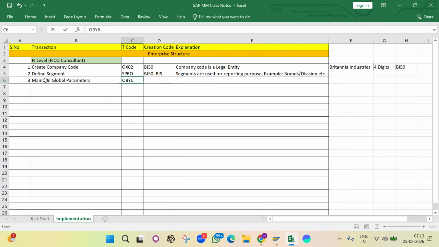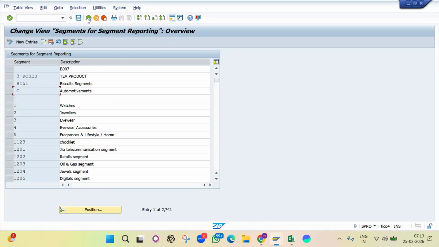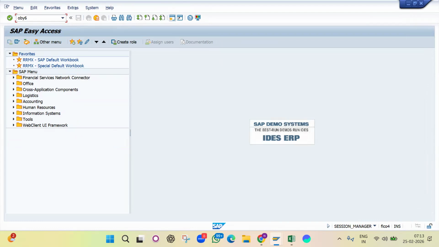Now I am going with the direct T code. I'll go back, I'll keep the system here and go to one more screen. OBY6. It's a finance people task, so I am going with the T code OBY6.